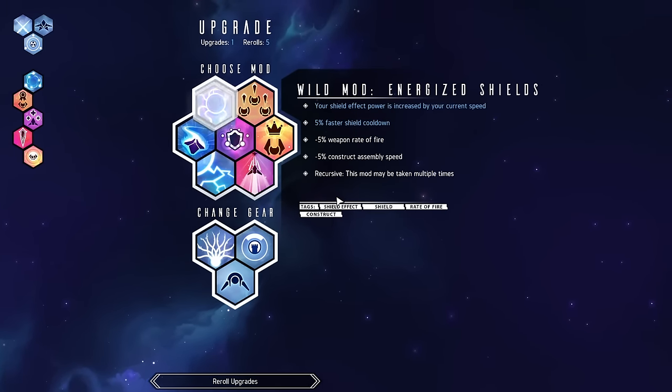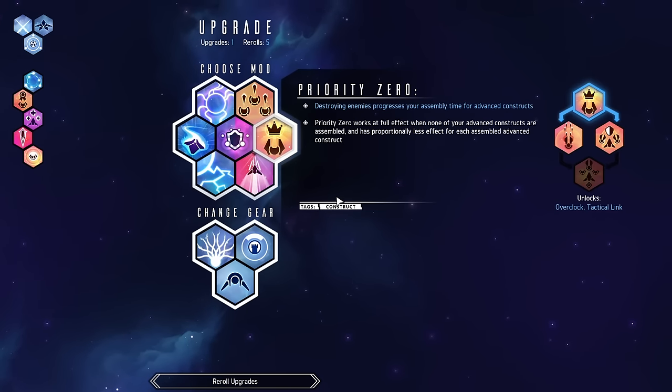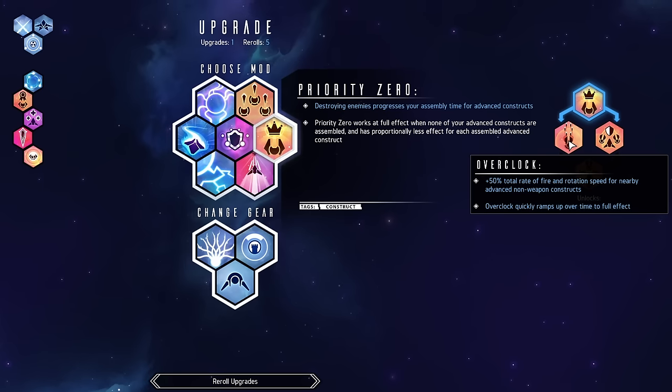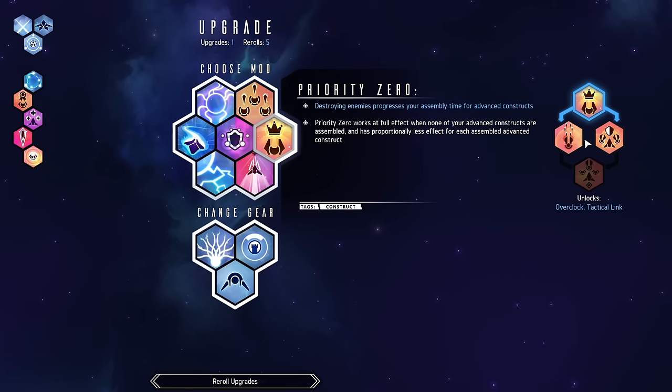Let's see, so do we want Galvanic Outburst? I could. When your shield takes a hit, it discharges bolts, burns enemies. It's not a bad idea. Let's see. So I could go for priority zero. Destroying enemies makes my swords come back faster. Total rate of fire and rotation speed for nearby advanced non-weapon constructs. So that doesn't help me at all.